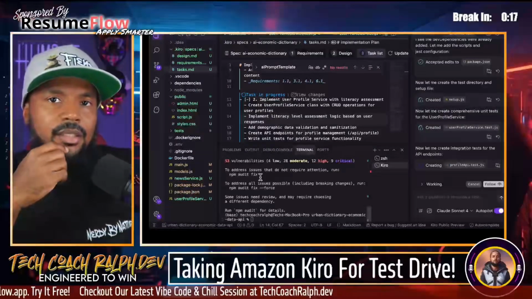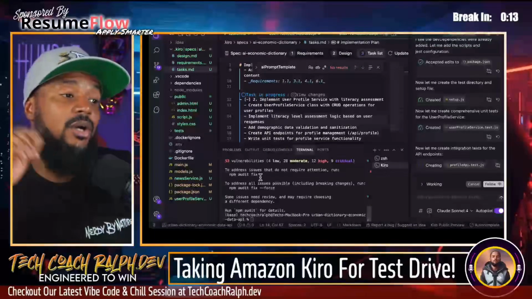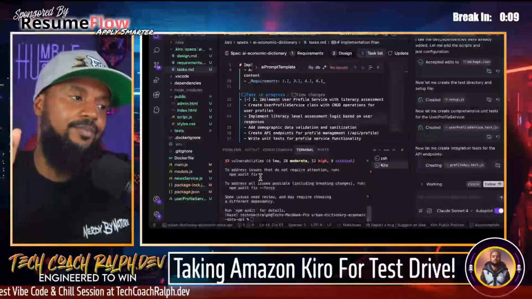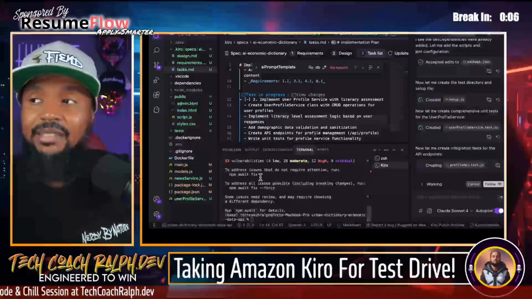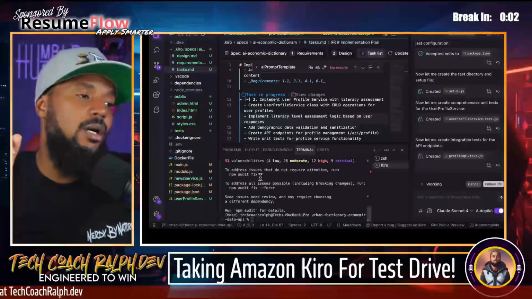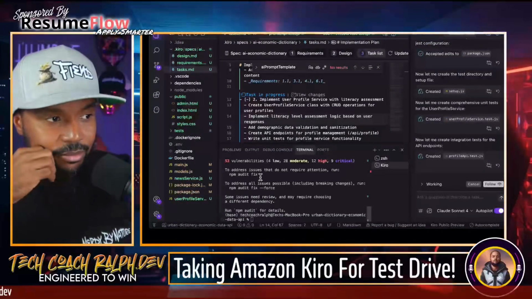Let's see what we got going on here. So it's writing the unit tests. Now the question is, are the tests going to pass? Because I've been able to have these applications write unit tests, but they were not able to pass for various reasons. I want to know if it's able to work around that, especially with JavaScript.